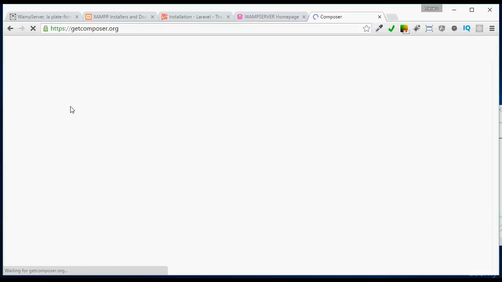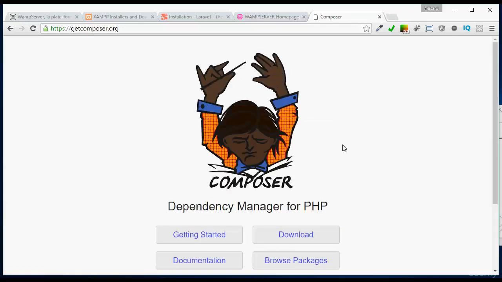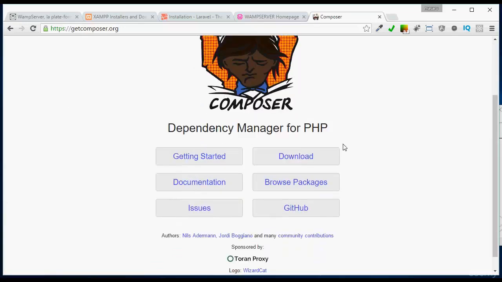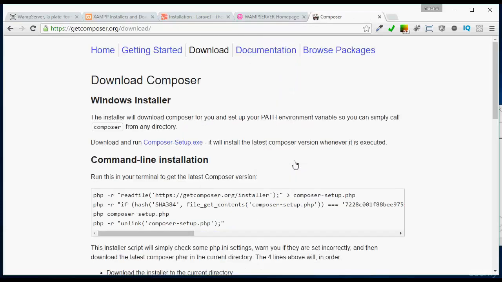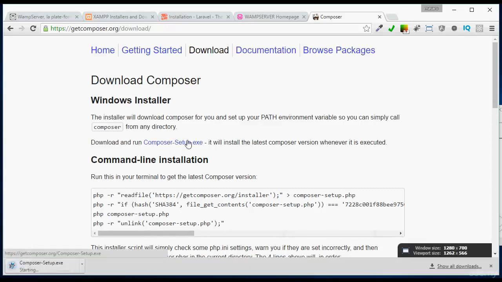To install Composer, just go to the official website getcomposer.org and click download. This download page provides several ways to install Composer based on the operating system we have. For Windows users, just click the composer-setup.exe link to download the package.